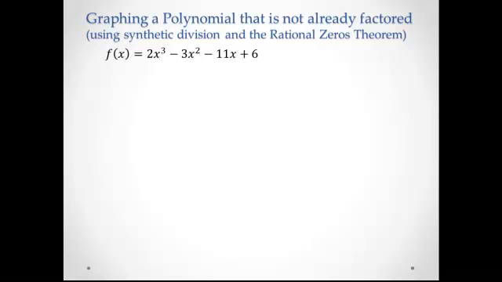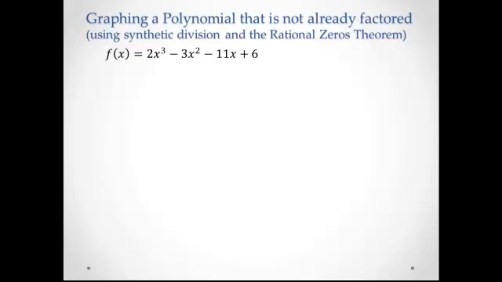So for this third example of graphing a polynomial, again, it's a polynomial that's not factored, but we also couldn't factor this one using our regular rules for factoring. The first temptation, because there are 4 terms, might be to do factoring by grouping, but it won't actually get us anywhere in terms of breaking it down into factors.